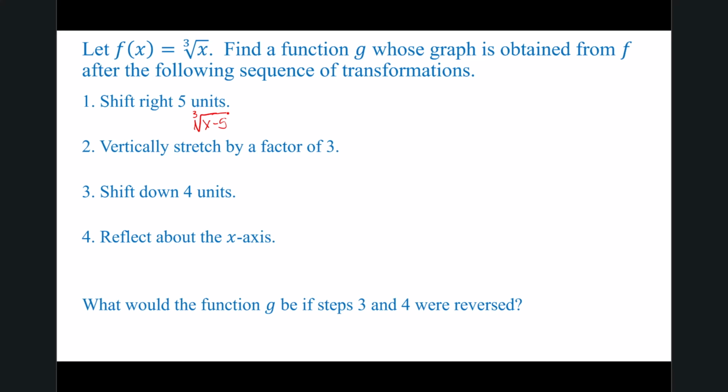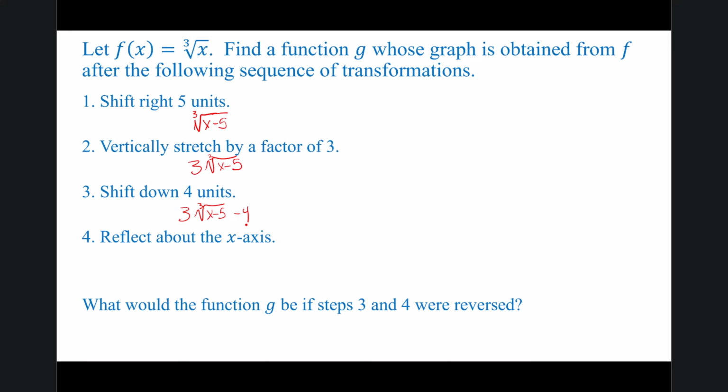Next, we want to vertically stretch by a factor of 3. So we're going to multiply the y coordinates by 3, or multiply what we have by 3. Now we have 3 times the cube root of x minus 5. Then shift down 4 units. Now we have 3 times the cube root of x minus 5, minus 4.